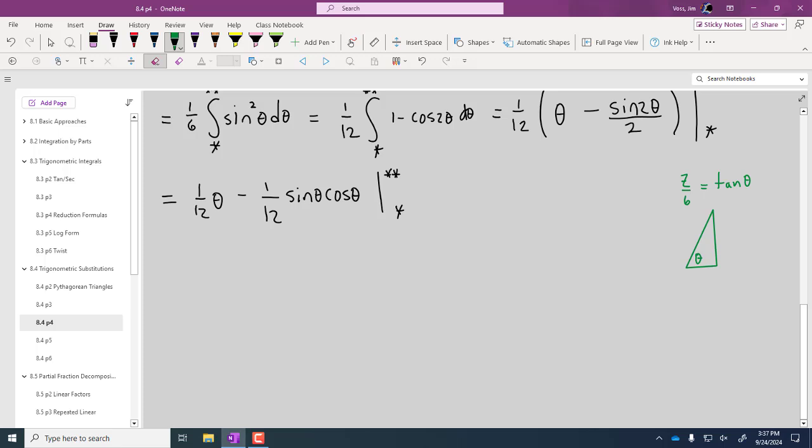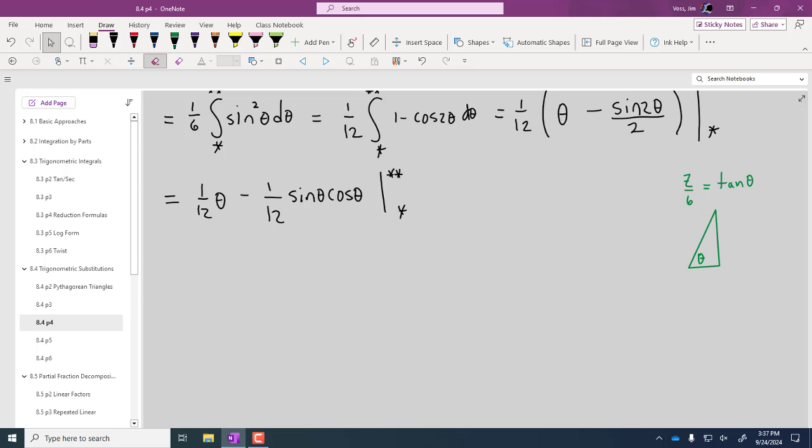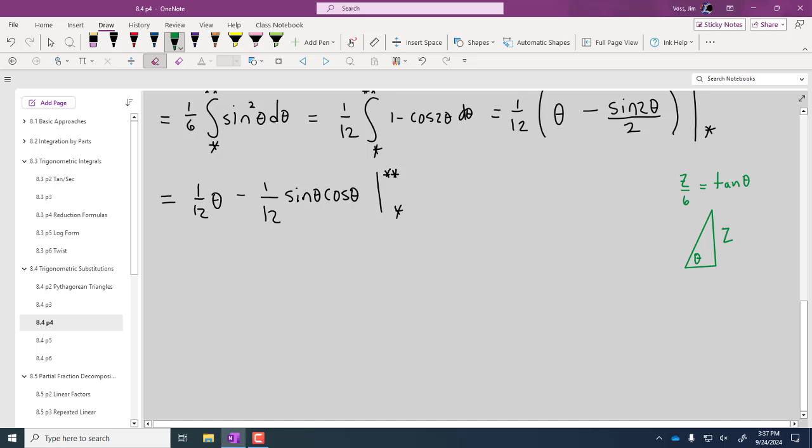Tangent is opposite over hypotenuse, so we want opposite, that's sine, over what? You said it was opposite over hypotenuse. That's sine. Oh, good point. Thank you. I wrote it, I just didn't say it. And then we get that. Tangent is opposite over adjacent. Opposite over adjacent. So many things to remember.